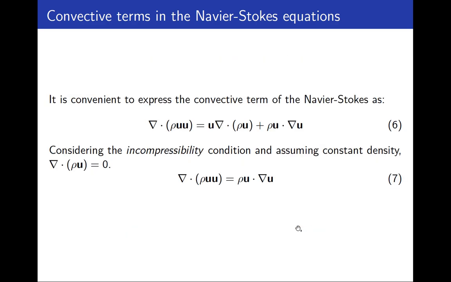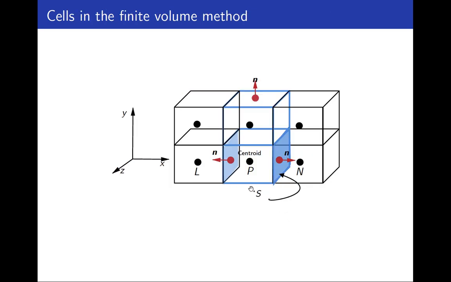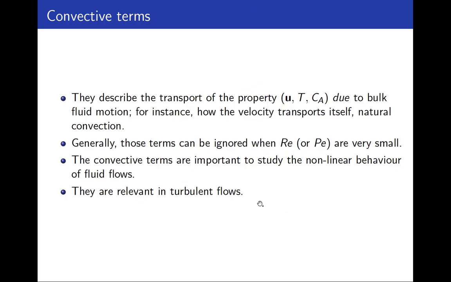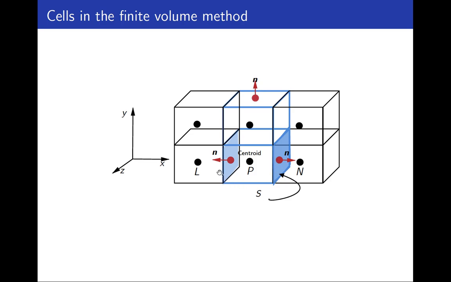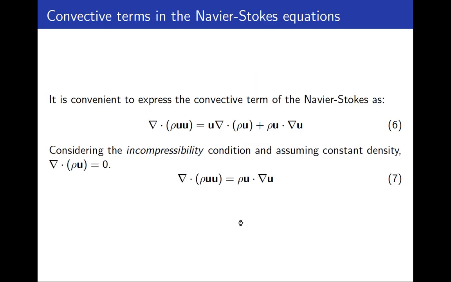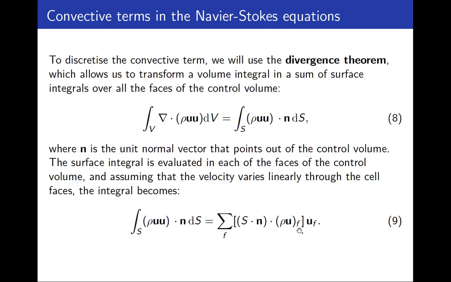So this is another advantage of using the finite volume method, that you will have to evaluate those properties at the cell phases. So that's why this index appears here. It represents phases. And then you have to multiply this product by the velocity field at the phase. And then you sum this quantity in each of the phases of your control volume, and then you have this surface integral, which we already know is equivalent to this volume integral.